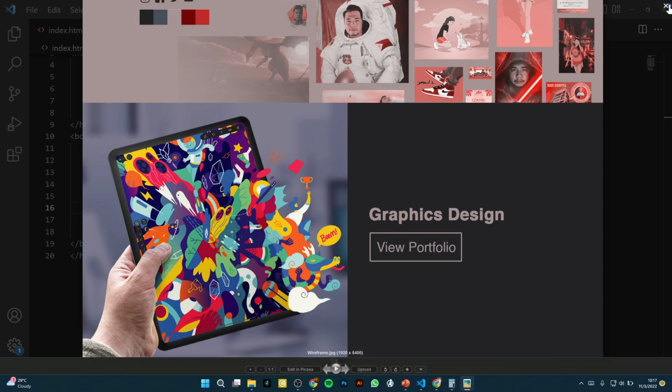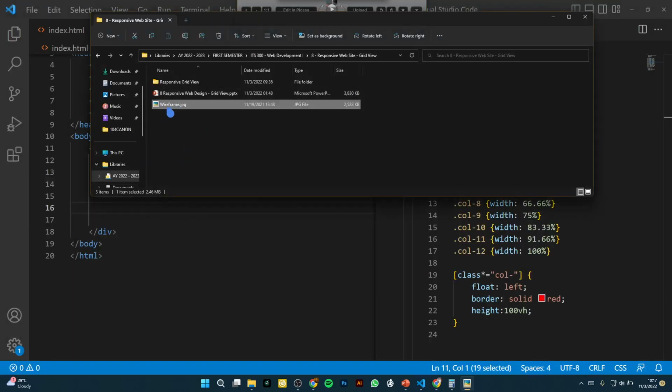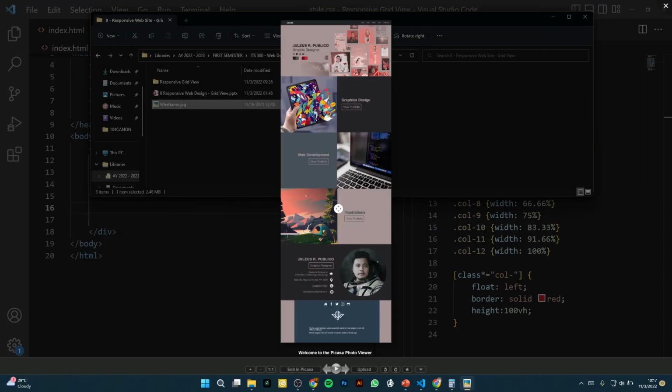Just a sample, it's okay. Anyway, you haven't really started yet, right? We've only made the navigation so far. But just to remind you that we'll be creating an online selling website. I'm not sure, maybe I've forgotten, but during our first meeting, I mentioned that our website is going to be e-commerce. So this example right here is from the previous semester. This is just a simple portfolio, but our goal here is to create an e-commerce website.